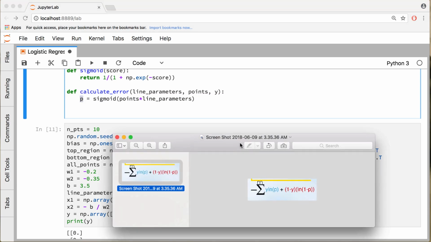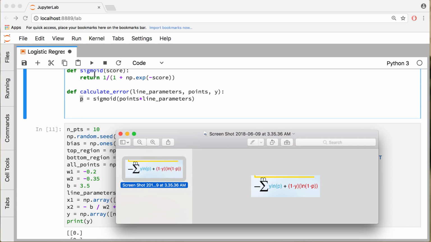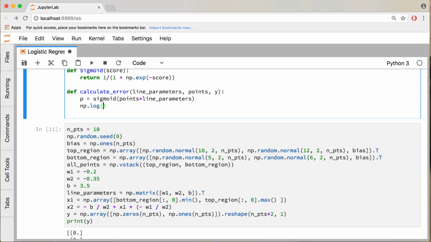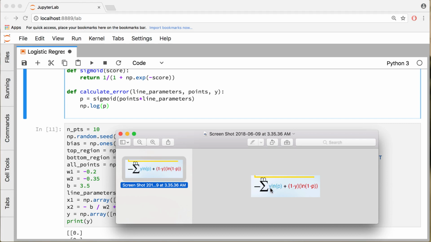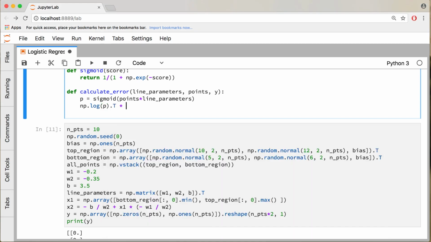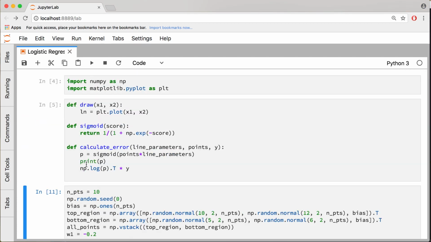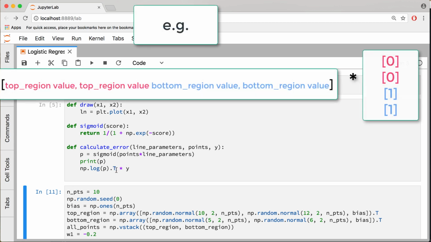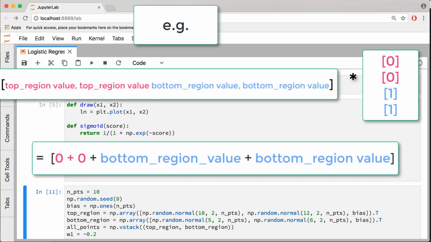Nothing new so far, we just got the probability of every point being positive. And as the equation suggests, we have to take the logarithm of all probabilities with np.log p and multiply it by the label. What we'll do actually is take the transpose of the first term before multiplying it by y. Transpose times y. By taking the transpose of the log of the sigmoid, this becomes a matrix of 1 row by 20 columns, and by performing matrix multiplication between the two, we get a 1 by 1 matrix. If you're not sure why, make sure to revisit the matrix multiplication tutorial in the crash course. But notice how the points in the top region have no effect on the final value of our first term.